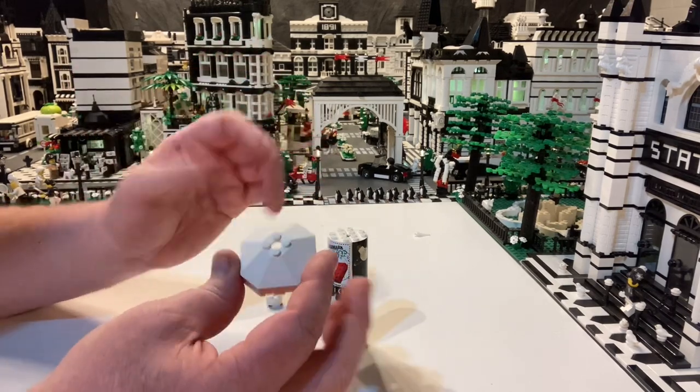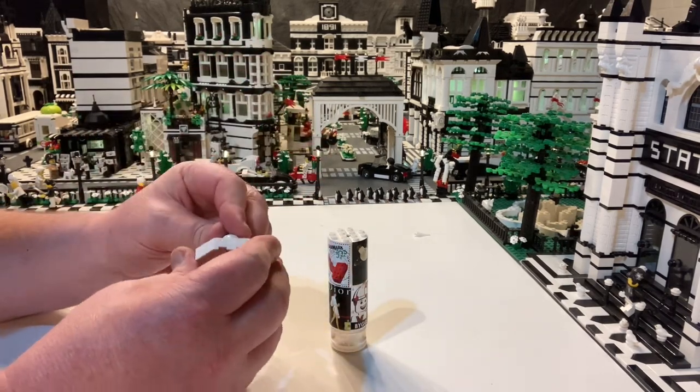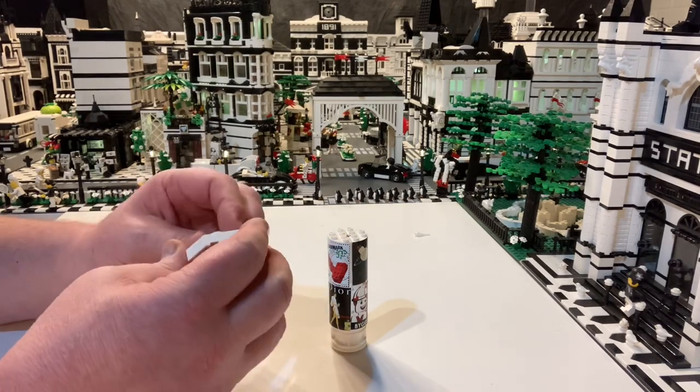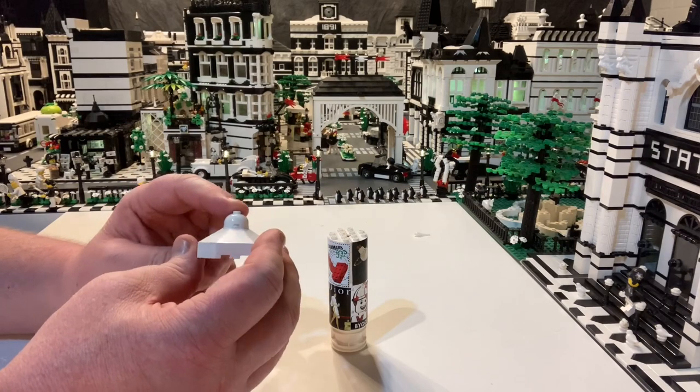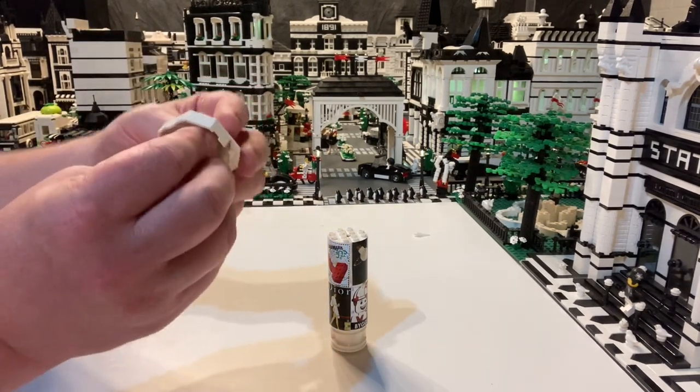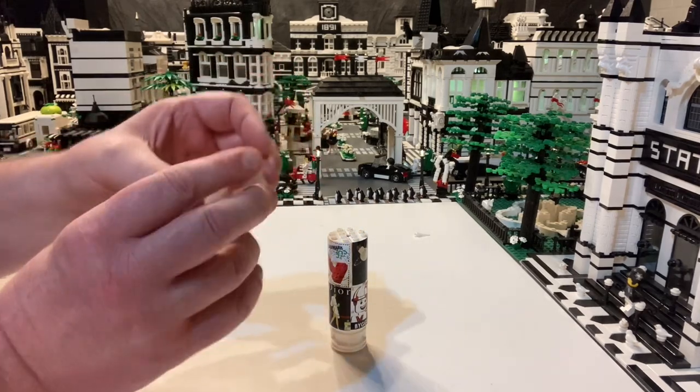Now, as I said before, some come with the hole, some without. The white ones right now with the hole are $11, without are $3.50. The red ones are only like 20 or 40 cents. I have bought the ones without holes and just drilled the hole. I don't worry about that.